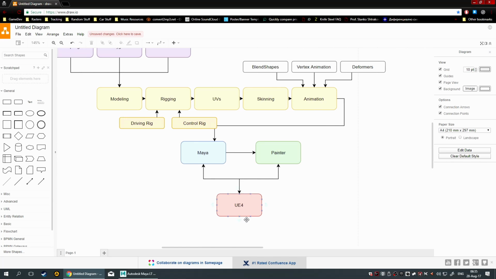Not only does UE4 come preloaded with the Painter plugin, I don't know if it's preloaded or not. Substance plugin, I believe it is. But anyway, point is that they work with the same tangent space, which is great, and a lot of good stuff happens. Now, obviously, before you export, you triangulate your stuff and you check it out and clean it up, and then you import into UE4.